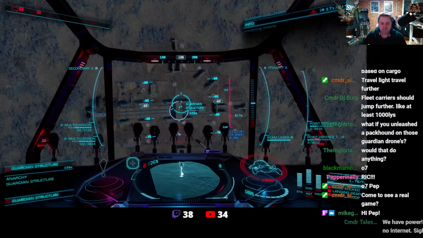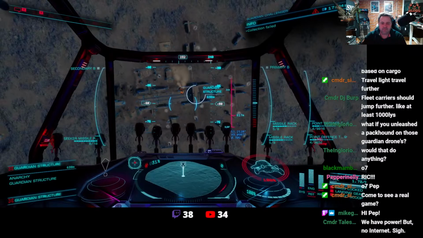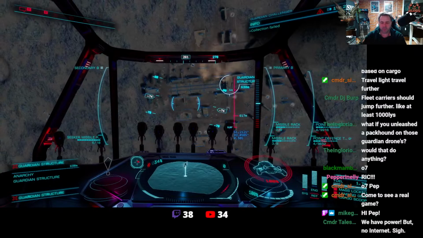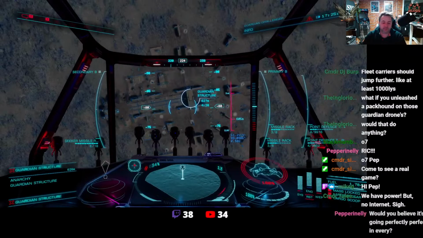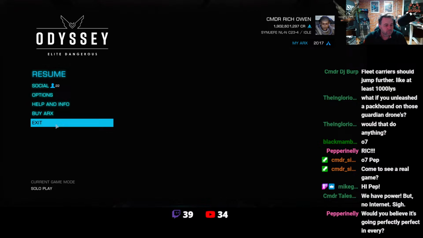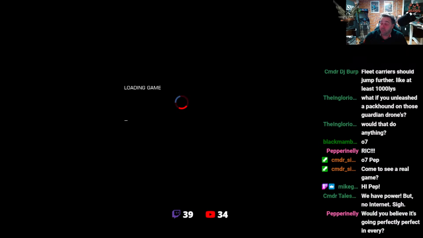Collector limpet expired. Yeah, brilliant. So there's loads of stuff we can pick up. Caskets, urns, limpets, all that sort of stuff. Just, do we want to? That's the thing, isn't it? Let's recycle it.